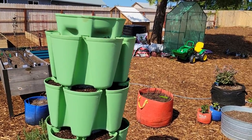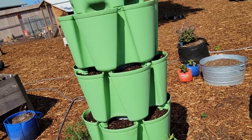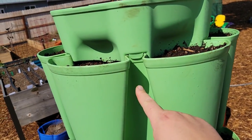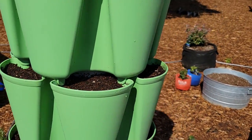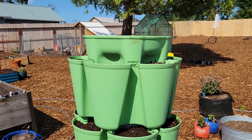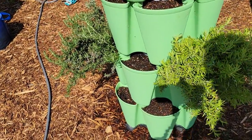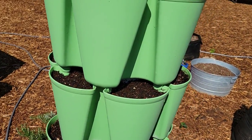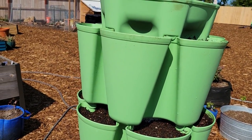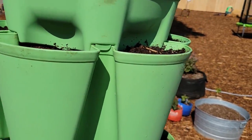Yeah. It is fully reassembled and cleaned off. One of the things about the green stalk is that you can get bugs that like to lay their eggs and stuff in between these. So it's a good idea to jet them off with water every so often. So I just have my two thymes in here right now. And then I added worm compost, the worm castings, and some more potting soil, and kind of mixed it around.